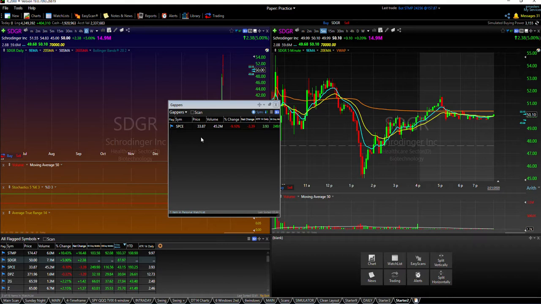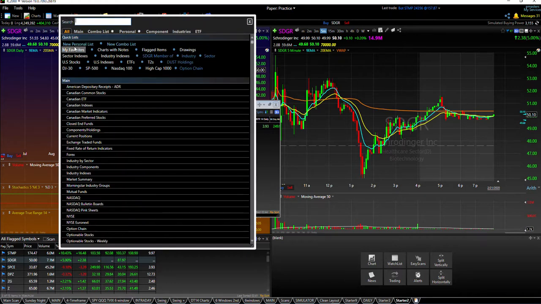Or depending on whether I want to long it or short it. So I'm going to do additional research on this before I decide whether or not I want to potentially play a trade in it. So when you click on your watch list, you can just create a watch list. You can go up here and just create a new one, a new personal list. So you can do that.